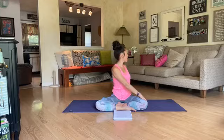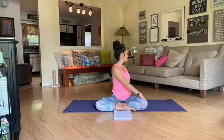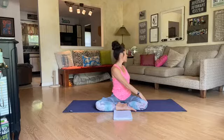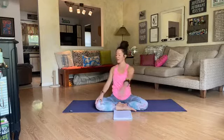Baby sip of air on that inhale. Nice full and complete exhale, drawing navel back towards the spine. And gentle release, unhook the left arm, unwind your spine, float that right arm over.